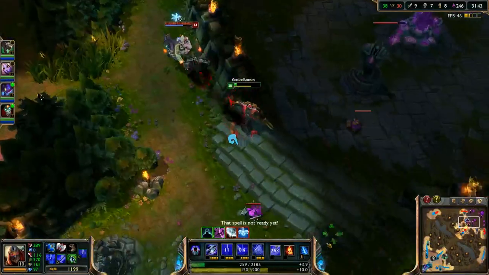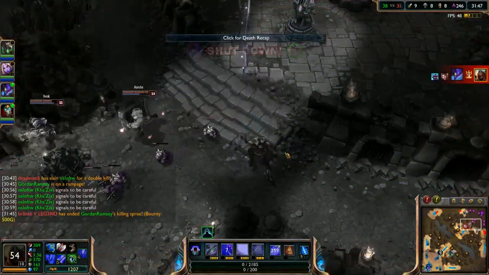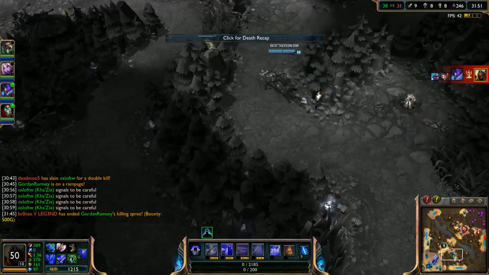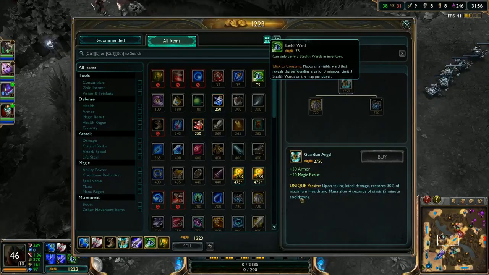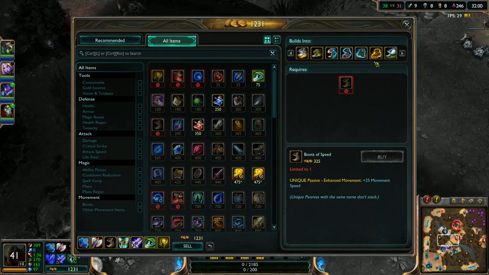Kha'Zix is there, though. I see Kha'Zix. Ah, I'm dead. I stalled him for so long, though. Hopefully... Nah, we didn't take anything out of that. That sucks. Holy crap, I was trying to make the great escape, but they all respawned, so that was pretty awkward.